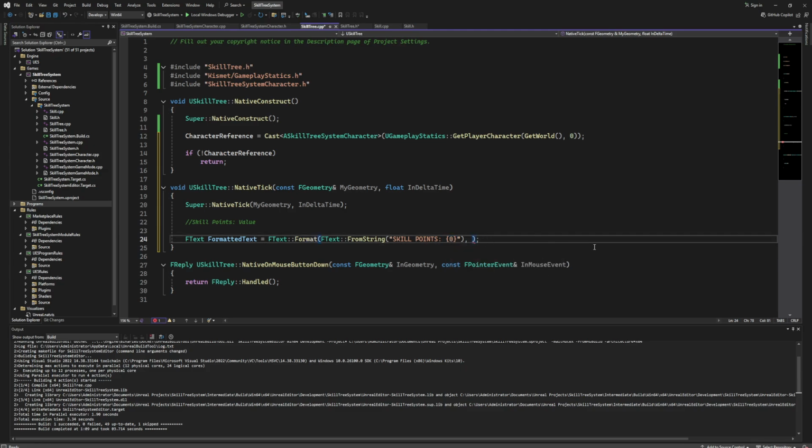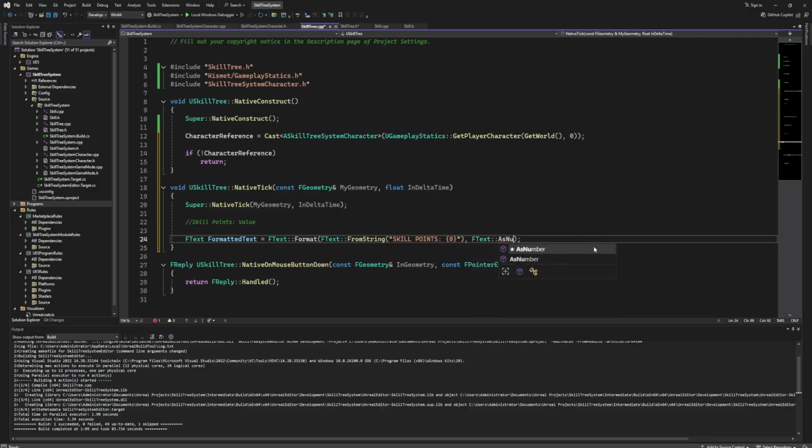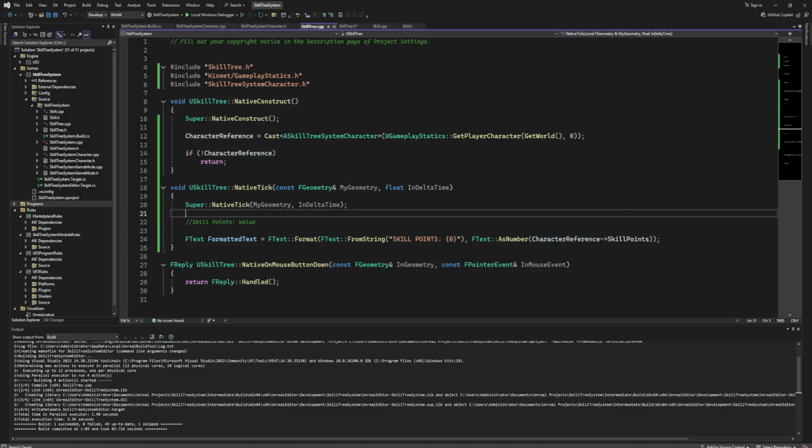From the FText we need to get a function called AsNumber, and what we are going to pass in is, from the character reference, the skill points, because like I said, we need to get a value from this skill points variable that is inside our character reference.